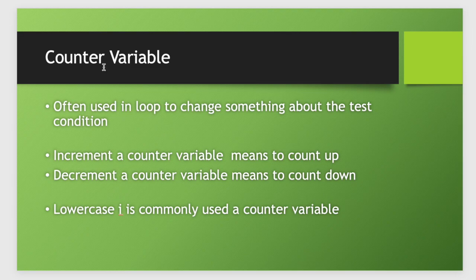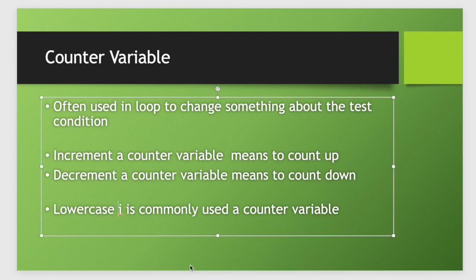Counter variables in the languages that we learn in our courses usually are a letter I, a lowercase letter I. I will not be using the letter I in this demonstration though. I'm using PowerPoint, and every time I type a lowercase I, PowerPoint tries to capitalize it because it thinks I'm using I like I am saying this right now instead of I as a programming variable. So I'll be using J in this tutorial, but in the code we'll usually use I. It doesn't have to be called I, it could be called anything, but it's often called I.